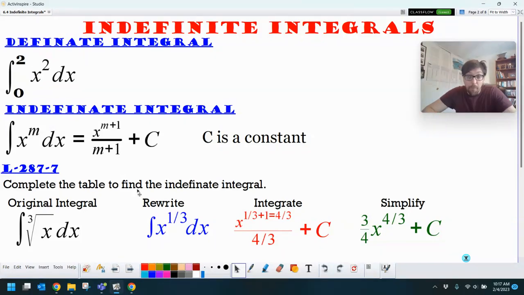We just apply our power rule in reverse. We add 1 to our exponent, and then instead of multiplying, we divide by our new exponent, not the original exponent that we started with. And then for these indefinite integrals, we apply this plus c. This plus c comes from the fact that if there was a number at the end, and we had done the derivative of that number, we would have just gotten 0. So the act of finding the derivative gets rid of our constants, and we need to reapply that constant by adding this c.